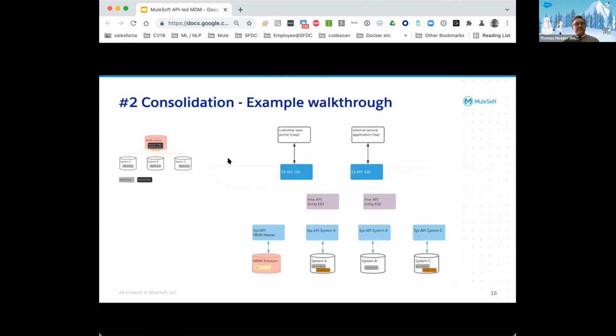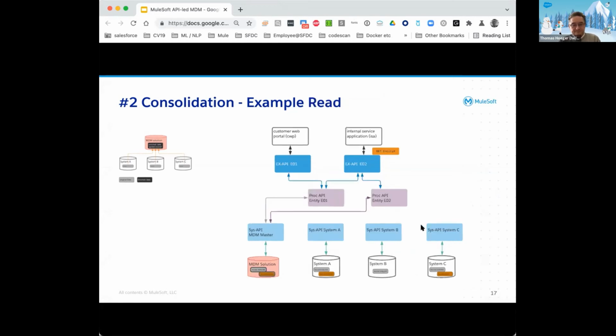In the API flow, if we think about these applications, the customer web portal and the internal service application requiring data, the high-level view on the APIs is very similar. We have the experience, process, and system APIs. Now, the communication looks a little bit different, and the complexity of the APIs looks a little bit different.